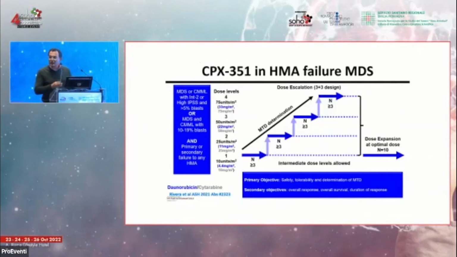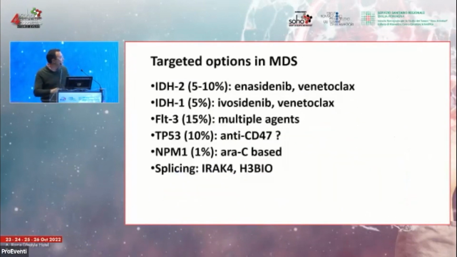There are some studies, this is by Dr. Montalban in our center, using attenuated doses of CPX. This only has a value actually taking the patient to transplantation a few months later. I think, again, where, as we say in the US, the money is, is looking at this mutation. This is not very frequent, but it could really help you. Around 10% of these patients have an IDH2 mutation, and they are very sensitive, both at frontline and relapse, to either venetoclax or to the IDH inhibitor, the same thing for IDH1.